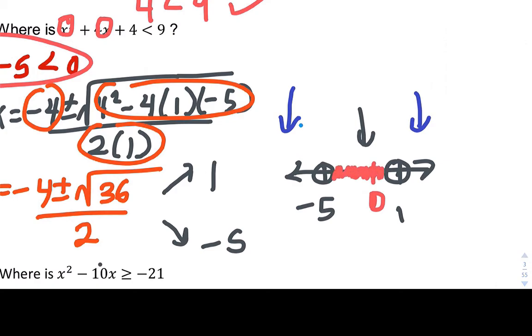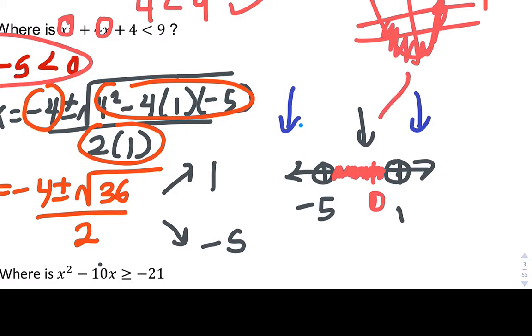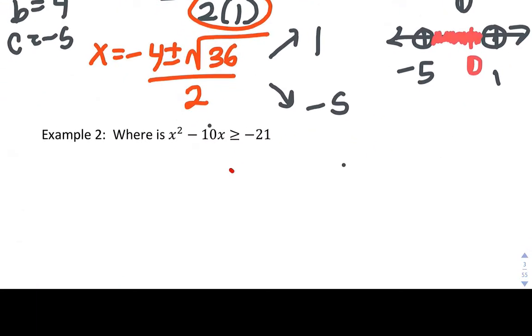Okay, so at any point in between here, this would be less than or equal to 9. So again, if we draw that picture, here's 9. It's going to be anything in here is less than or equal to 9, so between. Okay, so there's that new part, pick a point, test, and shade. It's going to either be in between your x-intercepts or beyond on the outside. So we'll do another example of where it's beyond, and this will be what we practiced today.